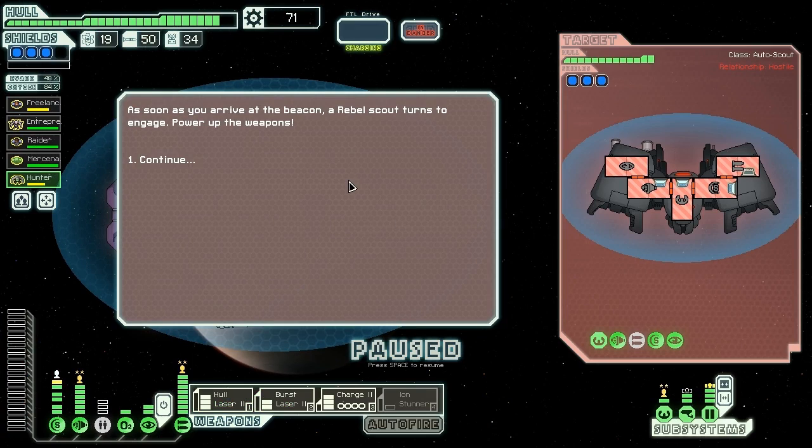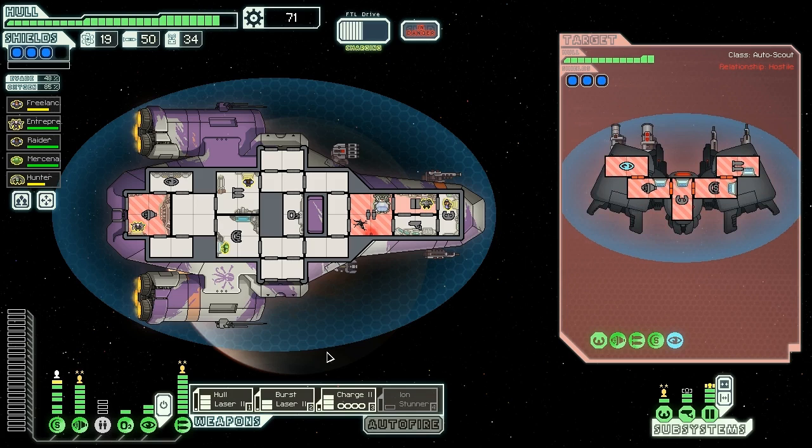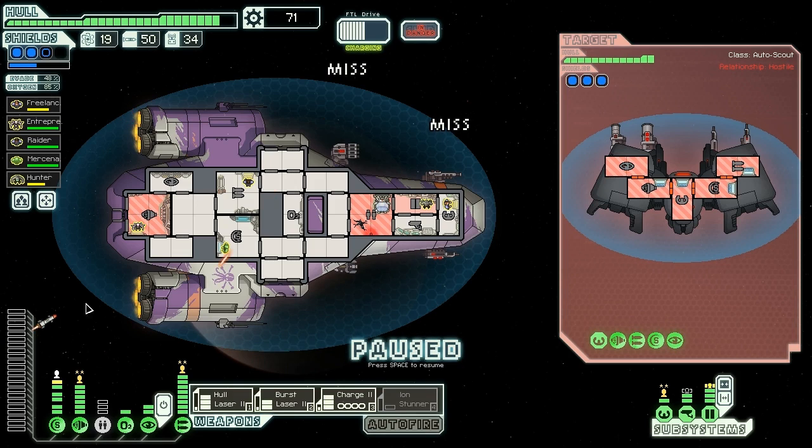Here we go. As soon as we arrive at the beacon, a rebel scout turns to engage, powering up the weapons. They've got missiles and lasers. That's a fairly nasty combination, but shouldn't be anything too impossible to deal with because we do also have a cloak. So if they wait to alpha strike us, that'll be great because we'll be able to take out all of their stuff in one go. Ooh. I do want to dodge the big missile, though, and that doesn't look like it's going to happen here. That looks like it's going to hit us square in the weapons, honestly.